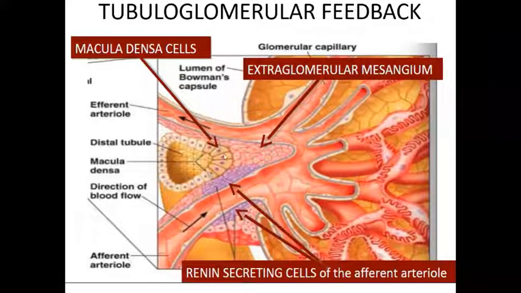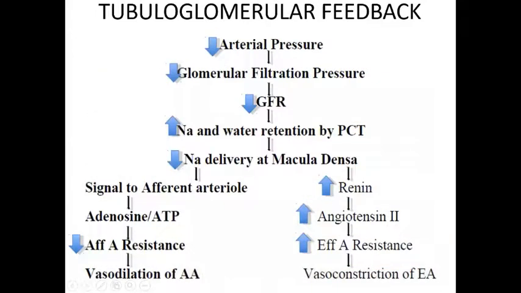So when the macula densa cells are sensing a lot of sodium, it will inhibit the release of prostaglandins, and at the same time, it will inhibit the release of renin to some extent, because renin is supposed to be produced when there is hypotension, when the blood pressure is reducing. So the production of renin is going to reduce as well when the macula densa cells are sensing a lot of sodium. Okay? If you still don't understand, there are a lot of diagrams that are explaining that.